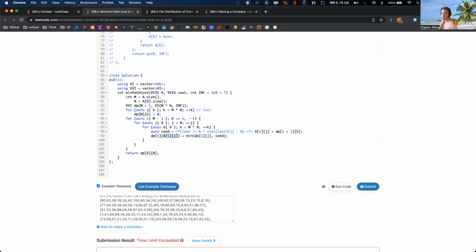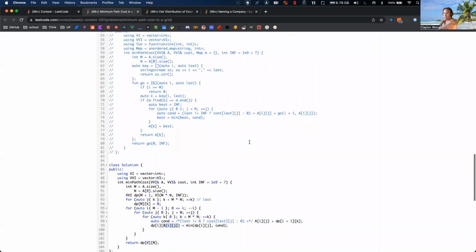So what do I want the DP state to be, right? So hold on, I think I'm making this way too complicated on myself. I'm gonna keep it simple, keep it super simple. Last is from 0 to m times n, not inclusive.